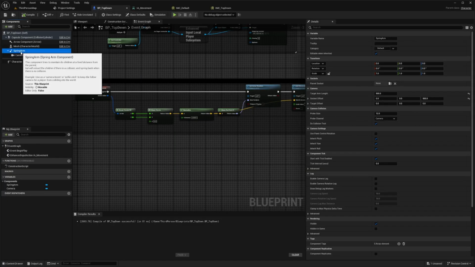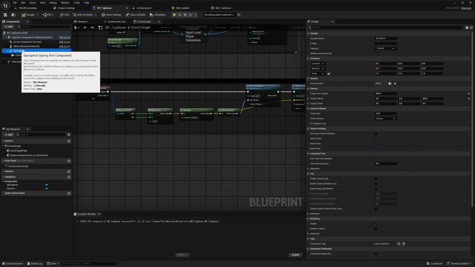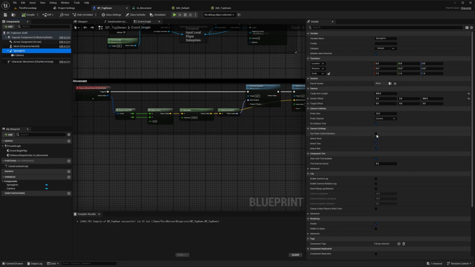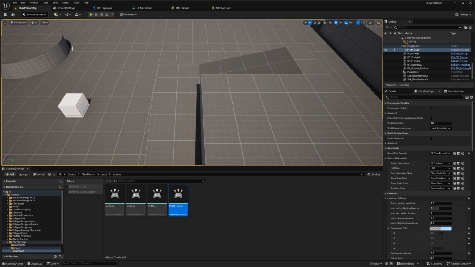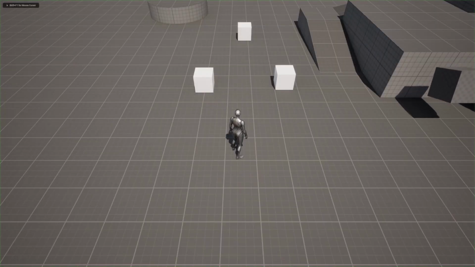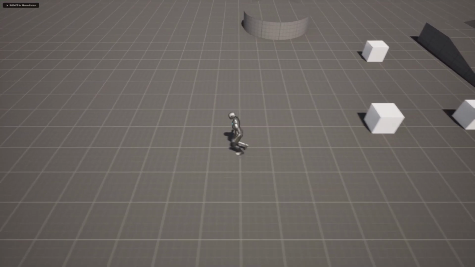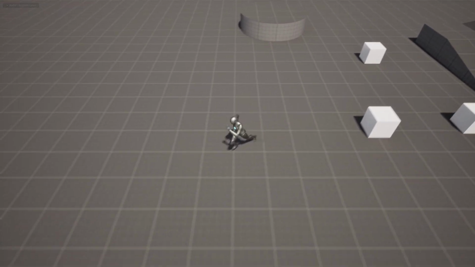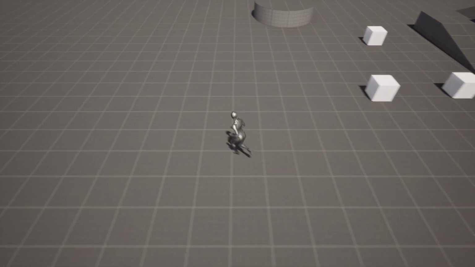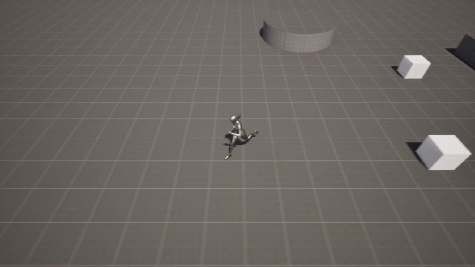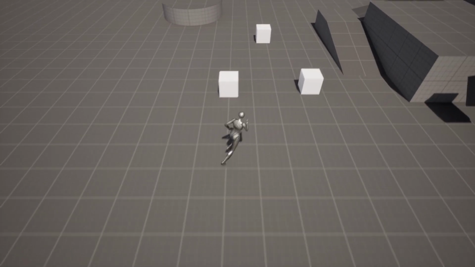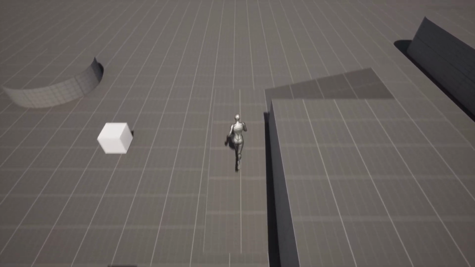So now when I have my spring arm, make sure it's not a child of the mesh. And for the spring arm, I just want to select this use pawn control rotation and hit this check. And now when I go back to my third person map, hit play, you're going to see that when I use my WASD, my character turns instantly and rotates and instantly starts moving in the direction I select. And that's how you start creating a simple top-down character in Unreal Engine 5.